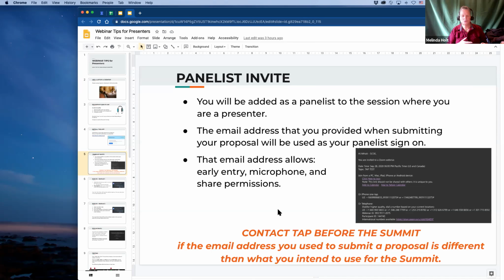But whatever is put into Zoom, Zoom does see the difference between different domains, like .ca.k12.us, where the same domain might be scoe.net. So yes, Zoom is the problem there. It's not what you submitted or what TAP has.